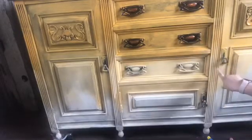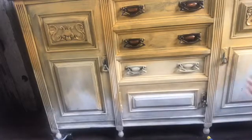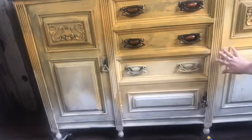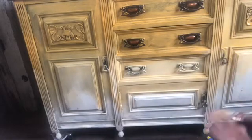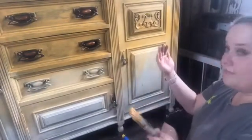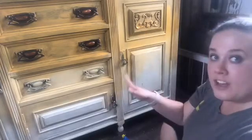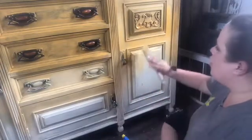And see, you have to be careful when you're doing some of this, that you don't just pull the paint off that you've already done. This is starting to do some of that because the first bit that I laid down is starting to get a little bit tacky. And so my brush is actually pulling some of that paint off. So that's when you know that you're working it probably more than you should. Maybe move to a different area, continue to let that dry some, and then come back for your second coat, or just wait for it to dry.